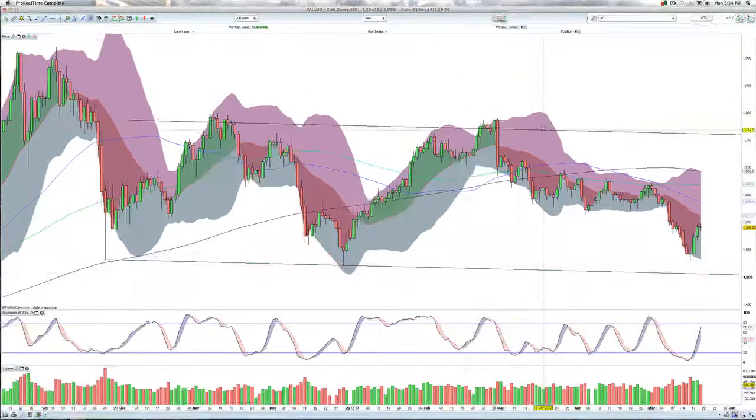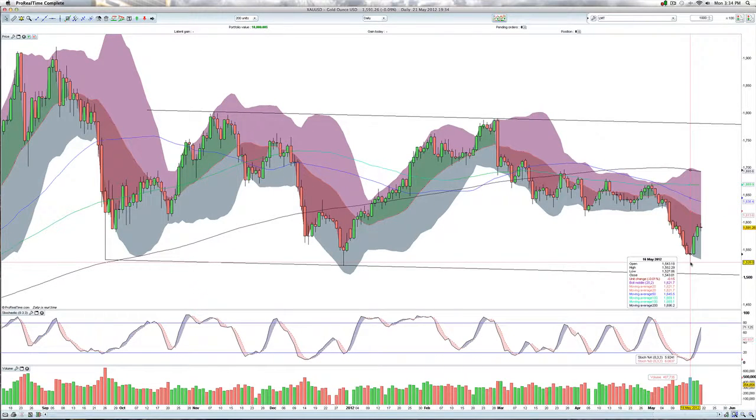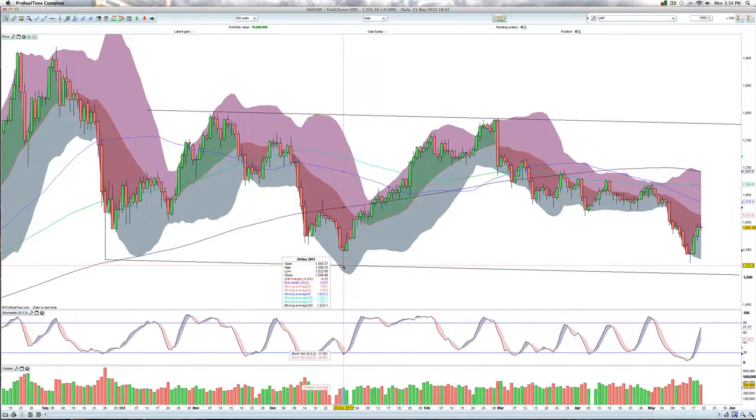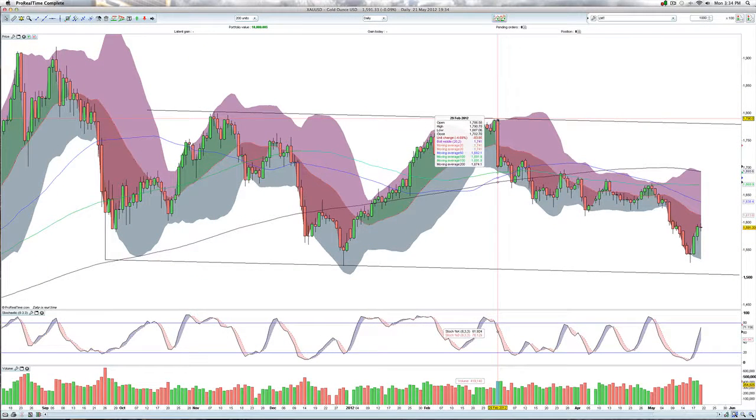This is extending from September 26, 2011 to the present. Now, I guess we did find a little bit of support here at the 1527 range. I think the low for that day was 1527.06. We did not create a new low. This was your previous low, 1522. The low before that was actually 1632. So we did create a new low here. You had a lower low and a higher low, I'm sorry, and a lower high up here.